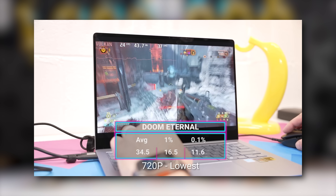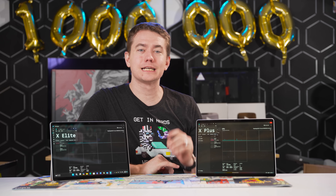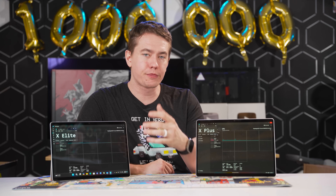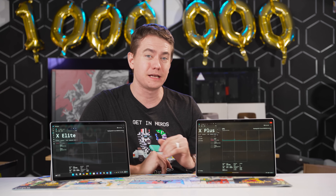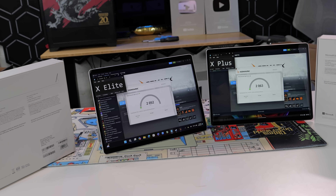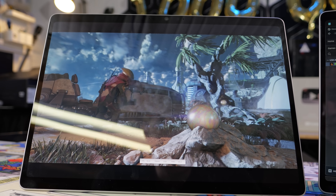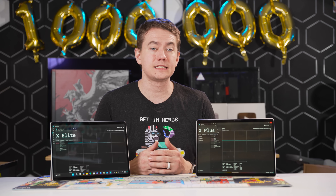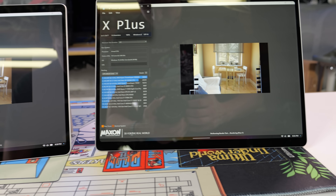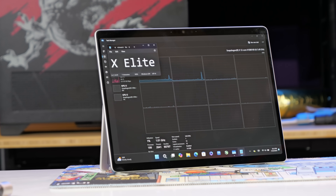The Ryzen AI 300 chips are supposed to launch in less than a week as of filming. Oddly enough, the X Plus consistently pulls slightly ahead of its bigger brother in gaming, as the X Elite appears to be running at least a few degrees hotter, throttling its performance and lowering its clock speeds. The GPUs are technically identical and do perform the same until you play a game that hits both the CPU and GPU — when power consumption is high, everything heats up, so the power-hungry X Elite begins to fall behind. In Counter-Strike 2, however, the X Elite pulled ahead significantly, likely because the CPU can boost much higher while the GPU stays cool. Counter-Strike games are notoriously single-thread dependent, so the X Elite's higher dual-core boost is taken advantage of there.